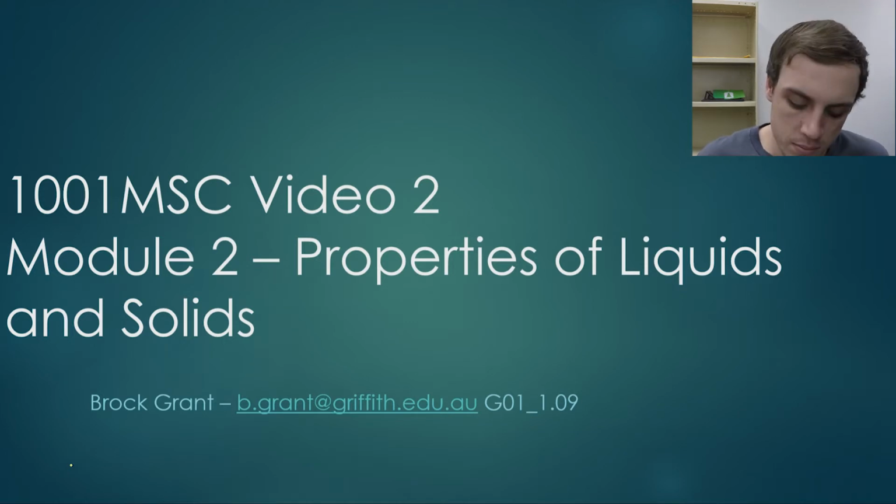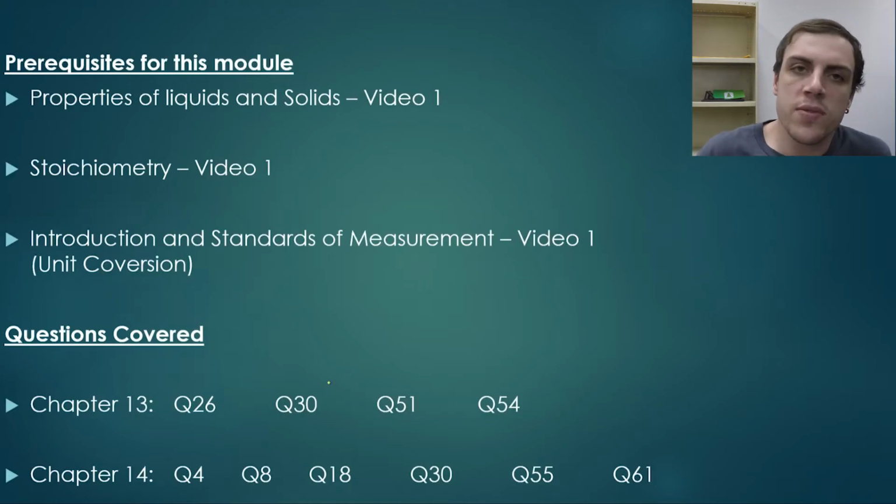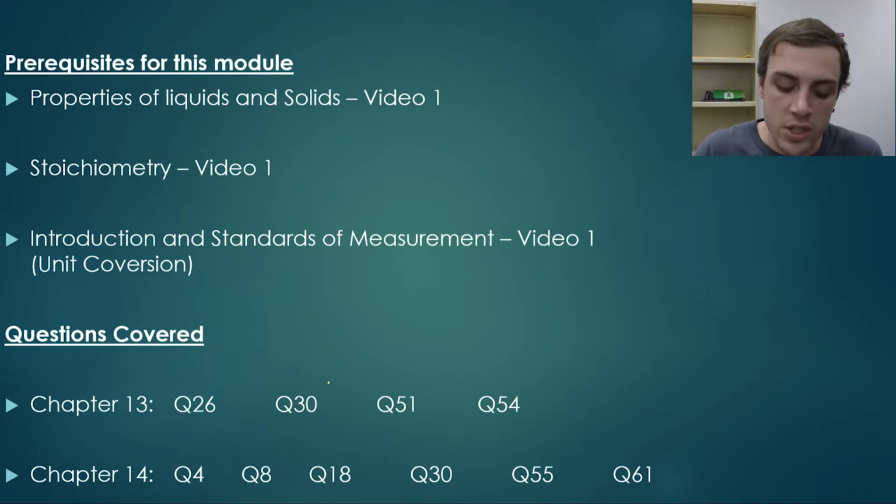So, there's some prerequisites for this module. Again, I highly recommend you check out the first video of this module, and also look at stoichiometry and be able to convert units. This module is particularly math hungry, so make sure that you are comfortable with converting units and rearranging formulas before you attempt this module. Because if you aren't too sure, it will be a bit confusing, so I recommend recapping on that first.